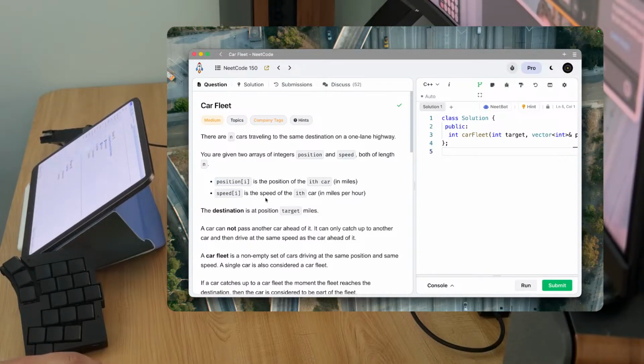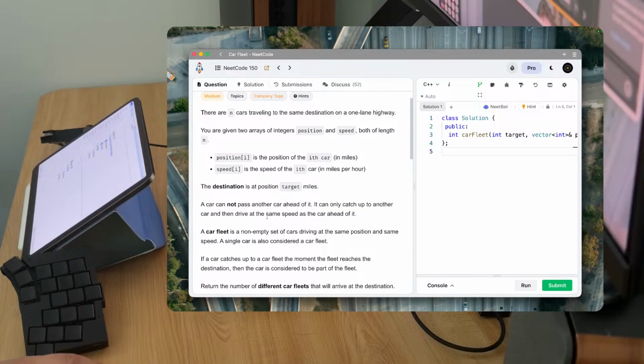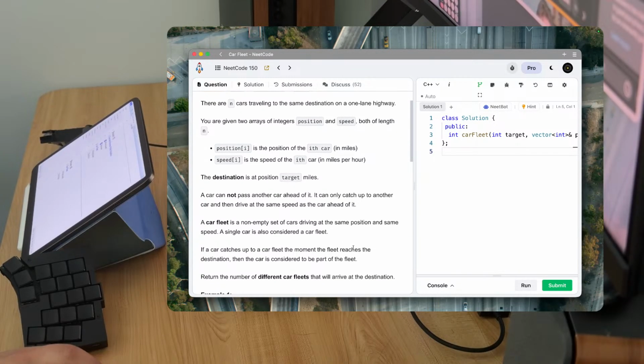Speed i is the speed of the ith car in miles per hour. The destination is the position target. It says a car cannot pass another car ahead of it. It can only catch up to another car and then drive at the same speed. A car fleet is a non-empty set of cars driving at the same position and same speed. A single car is also considered a car fleet.